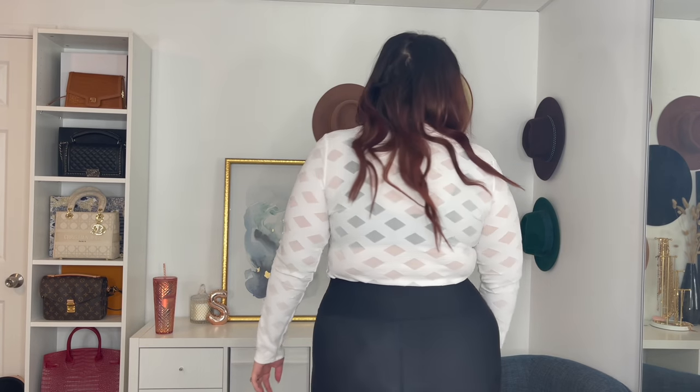Next is called 'Edges That Scratch' bodysuit in white, in a size 3X. I previously tried this bodysuit in black and loved it, but went up to 3X because it's a very fitted bodysuit. This one feels a bit softer than the black one. It's see-through — it has little mesh panels — and I'm wearing a black bra. I love it way more in the 3X than the 2X; it's not as fitted and it's comfortable. It'll add something different to any outfit.